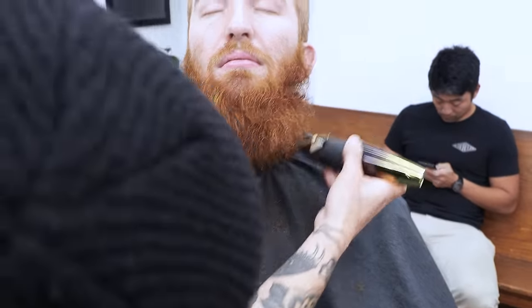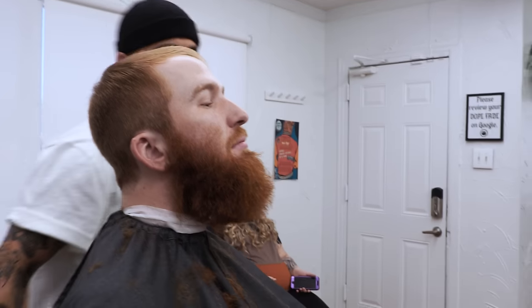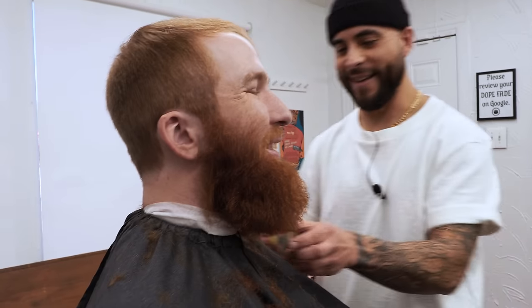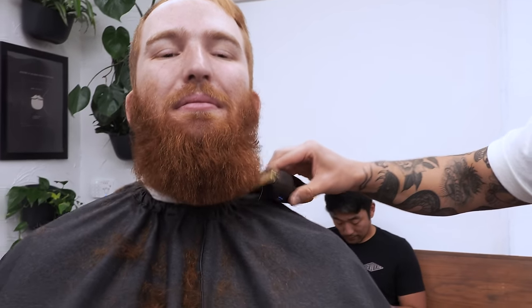We're just gonna keep whacking away bulk here, and then we'll go over with that guard and clean everything up. Damn, that looks pretty good for just not caring and just going in there. This is that natural touch. Like I said, I'm not a barber. They just hired me, man. I don't know what I'm doing.